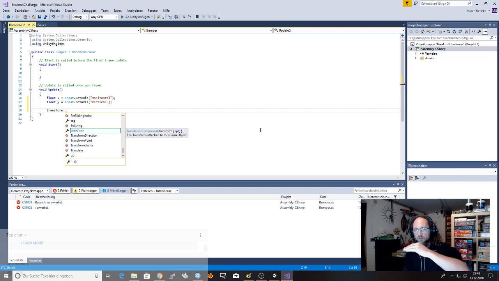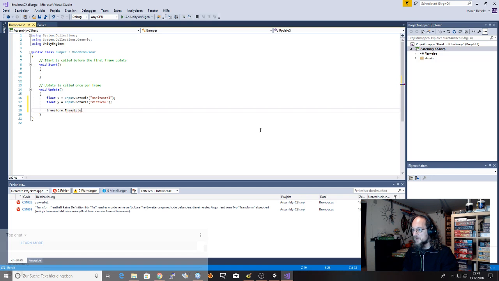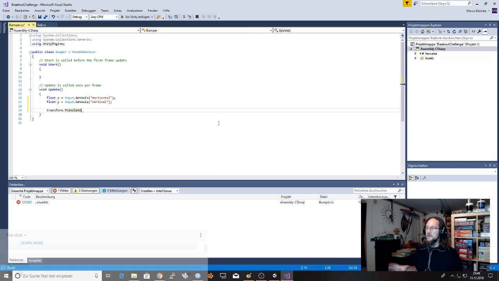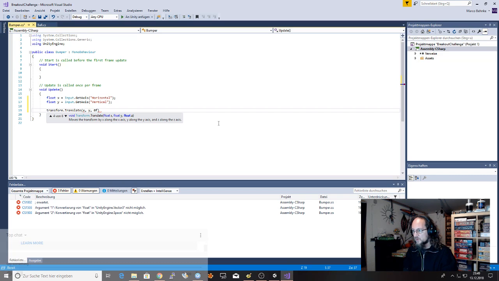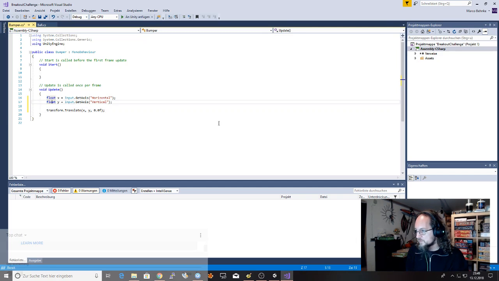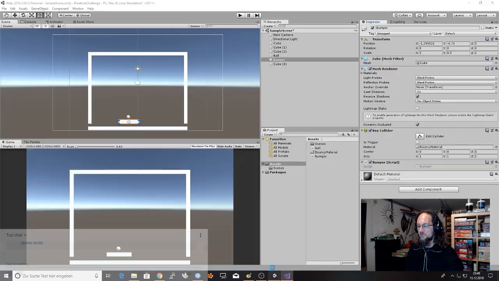So what we now want to do is we read the value from the input axis, and we can use that to translate the bumper. So I'm accessing the transform component of the bumper and calling the translate, and then giving in the x and the y, no z here. And since we don't want to move upwards, I uncomment this for now. Don't know if we are maybe later coming back to this. For now we don't. So reading the horizontal axis, assigning that to a value, calling the translate on the bumper, and we should be ready to go.